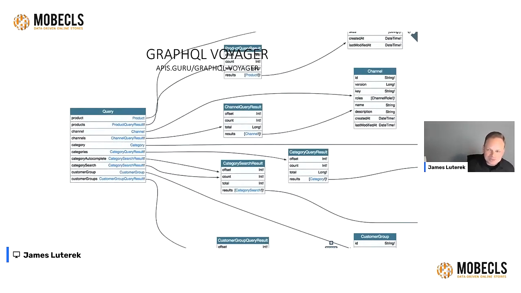I think one of the most unique uses of this schema definition and this introspection server that I've seen is this tool called GraphQL Voyager. And it's kind of hard to read the URL up there, but it's apis.guru/graphql-voyager. And it's a really neat tool. You go to the website, you say, hey, I'm trying to use this GraphQL endpoint. And it says, okay, run this query and tell me what the results are.